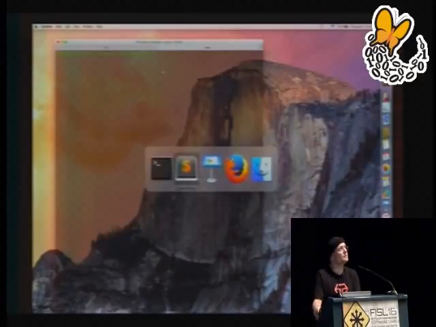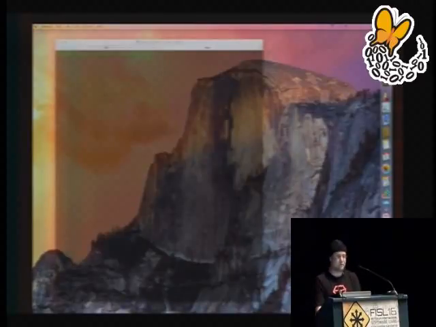Right, so what we're going to try to do, hang on a second, is we're going to try to actually run a few mbulk commands to do an import. Bear with me one moment, please.